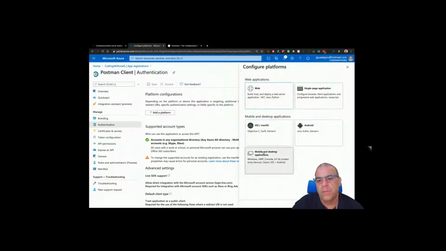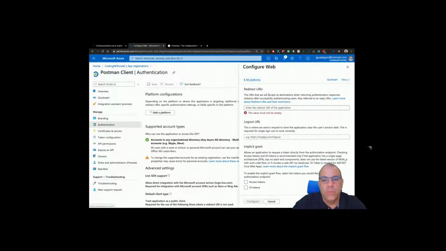You can do any one of these options. For this one, it makes sense for us to choose web because it's really a client application. If we were building an Android or iOS, which we will do later on in the stream, a week or two, maybe more out, let's go and choose web, and then we need a redirect URL.